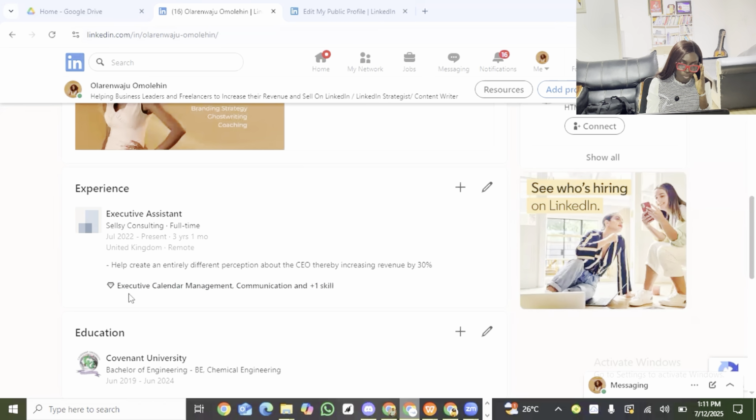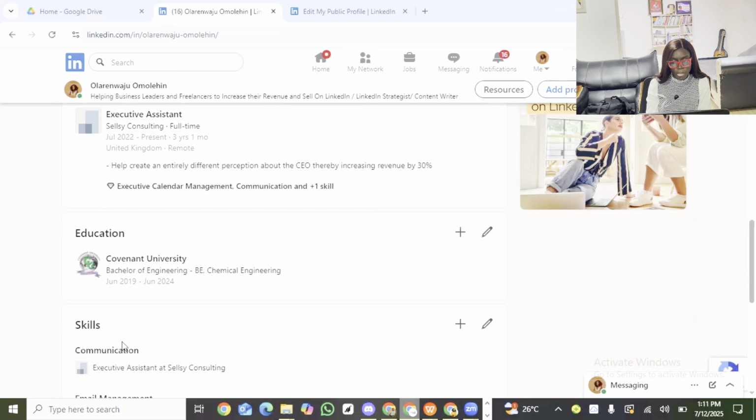This is just one. So if you have worked in 6 places, we want to see it like that across board. Ensure you have them in bullets and not just you writing stories in your experience section. We don't want to read stories. We want to read bullets. And I always tell people it shouldn't be more than 3 bullets. Try to keep it simple and straightforward as much as possible, right?